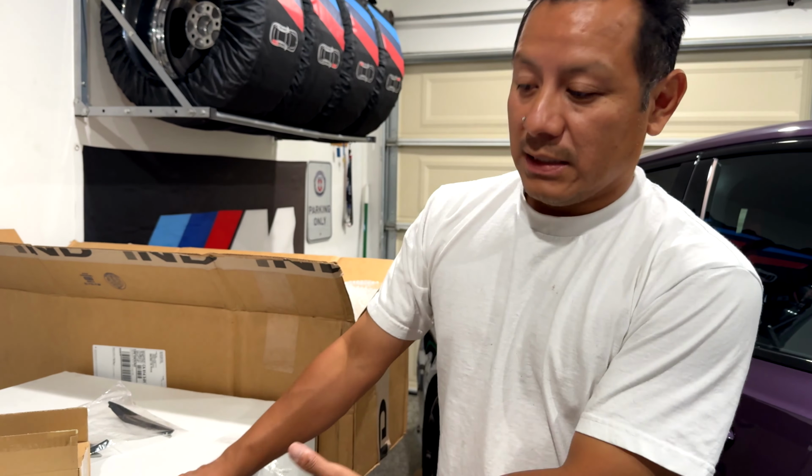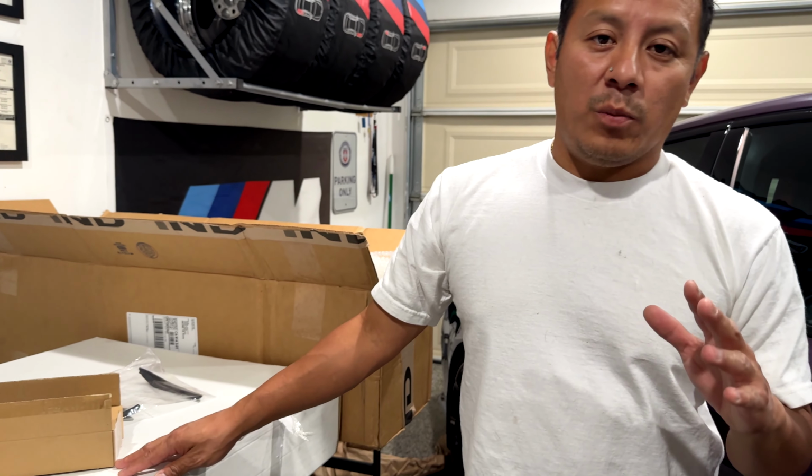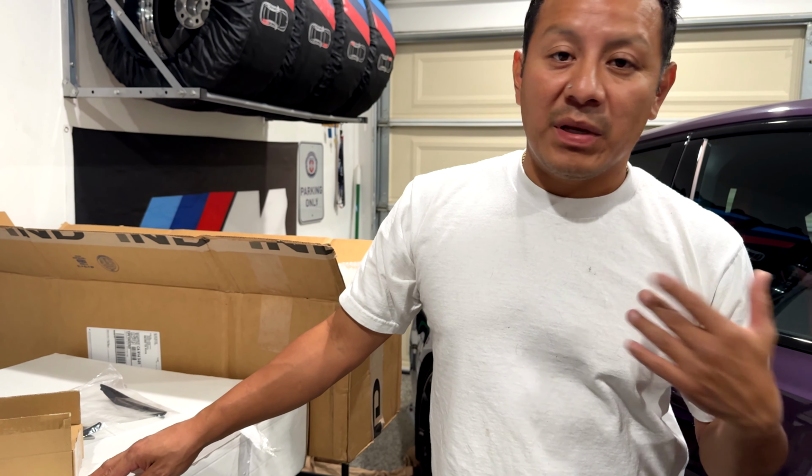Rafael's already gone for the day. He pretty much did the whole entire car. I just need to go ahead and put the lip. Now, this is the box that has the lip. I'm gonna go ahead and go with the mperformance lip once again. For me, there's nothing like OEM quality, OEM fitment.